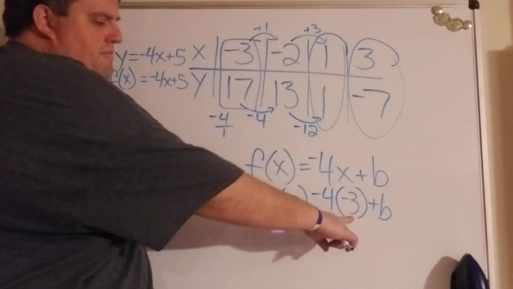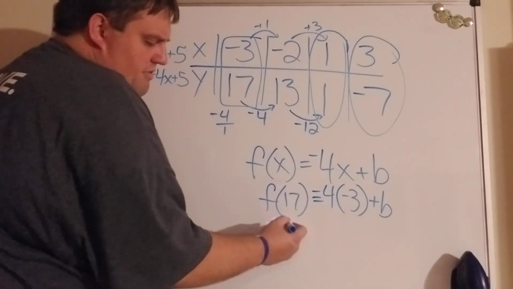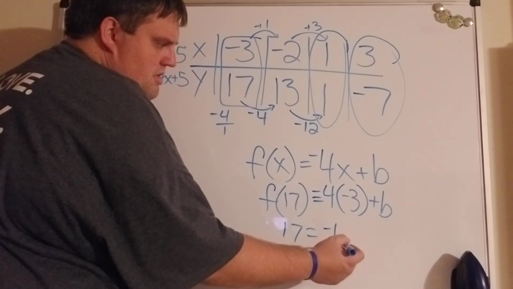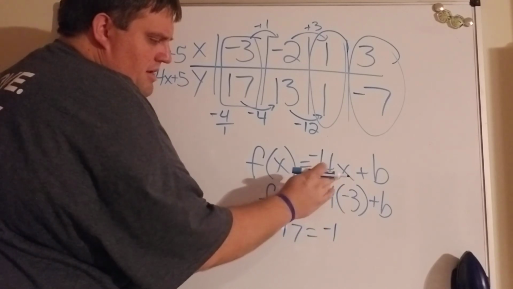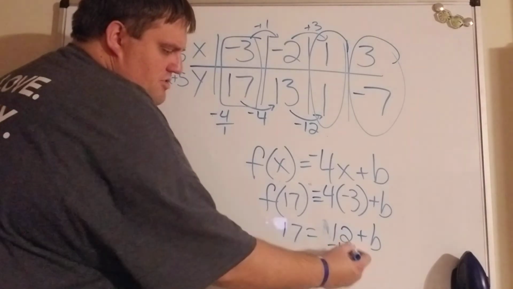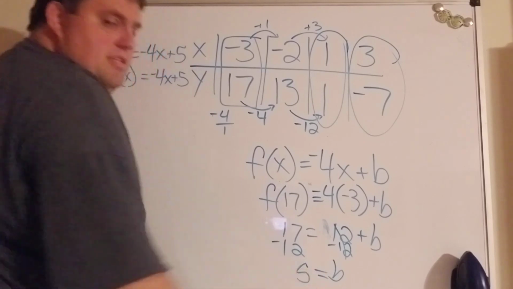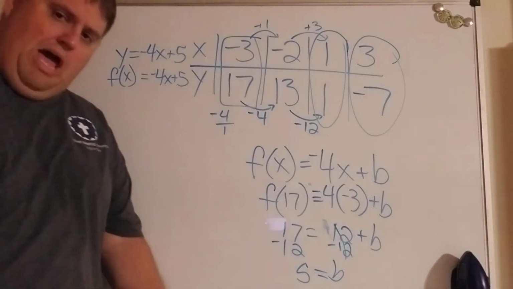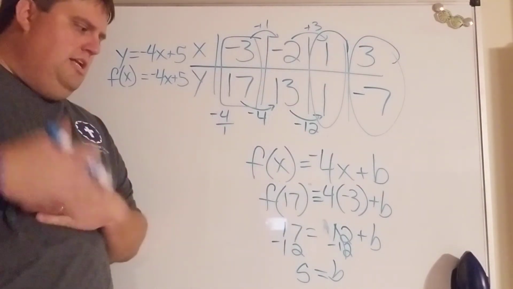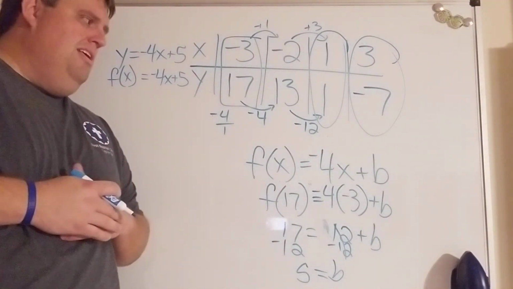So if I plug in negative 3 for x and I plug in 17 for y, 4 times negative 3 is negative 12. Oh, I'm sorry, negative 4, my bad, times negative 3 is positive 12. I knew something was wrong there. And then I can subtract 12 from both sides. And you can see that that is another way I could get my y-intercept as 5. So it really doesn't matter. I like to just use the first way because we already learned about slope-intercept form and everything, and then I can just throw the function notation on it, and that's easy to work with.